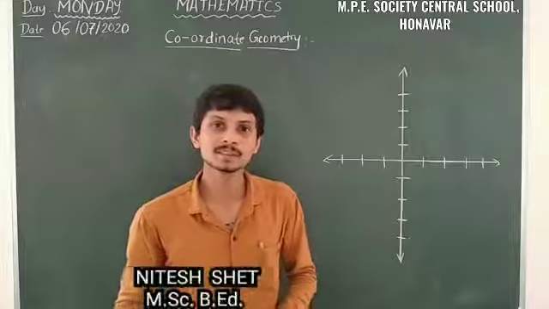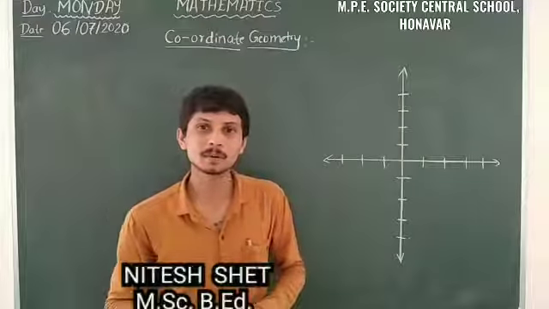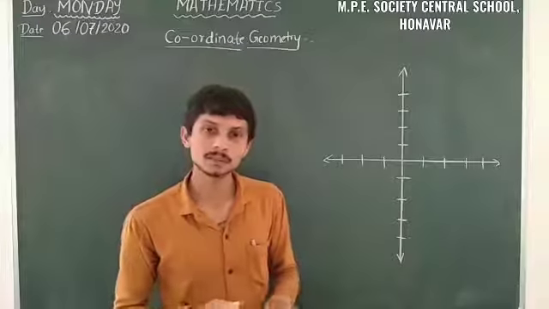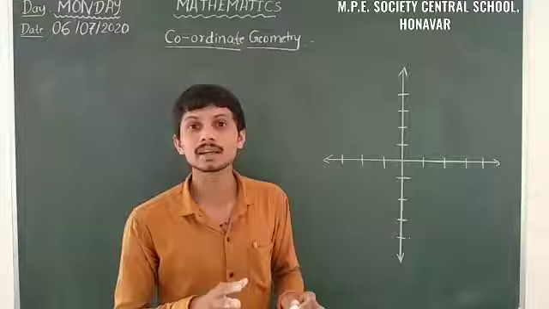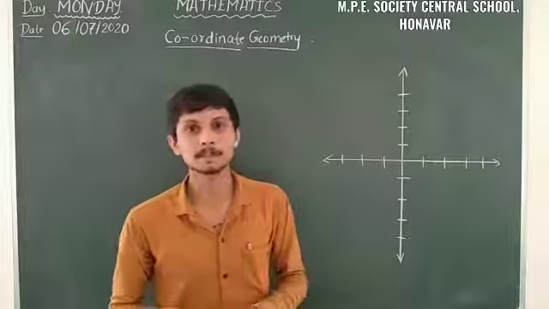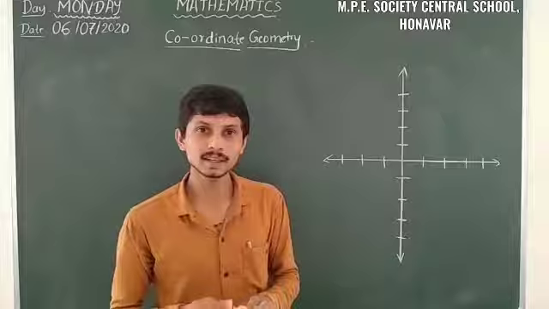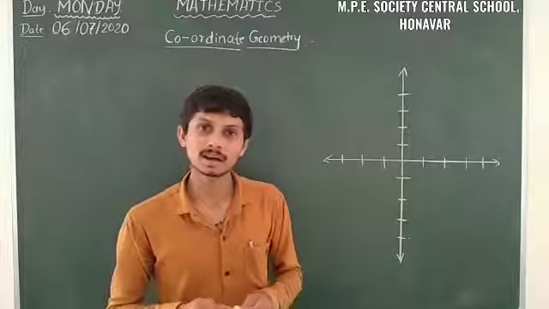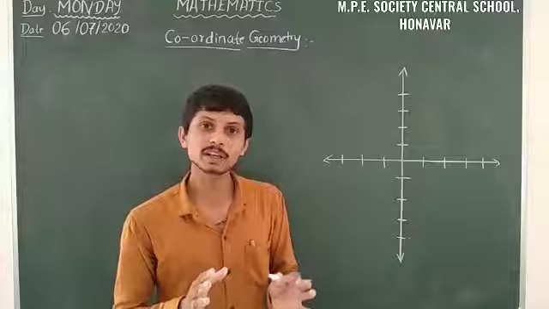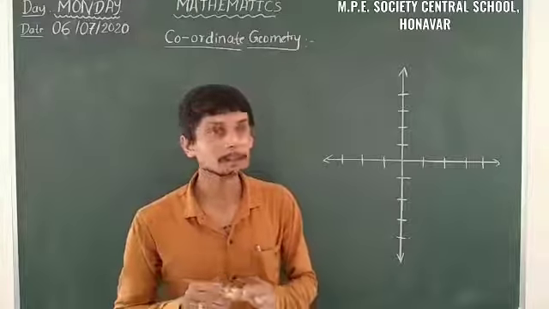I am from Honora. Last class we discussed a topic from 9th standard, that is coordinate geometry. In coordinate geometry we already discussed the Cartesian plane, what are the terms we represented in the Cartesian plane, and how we take it as a reference. So let us discuss how we locate a point on the Cartesian plane.